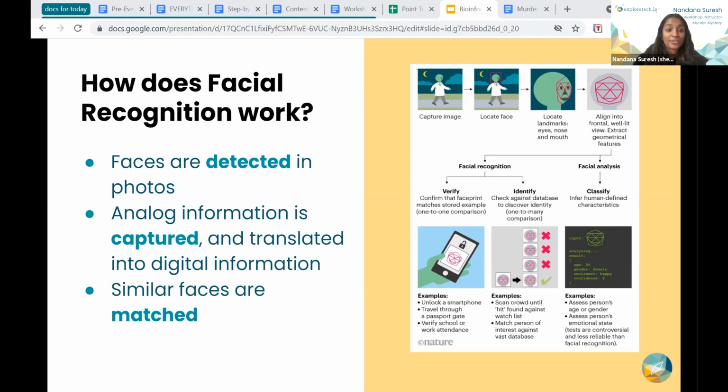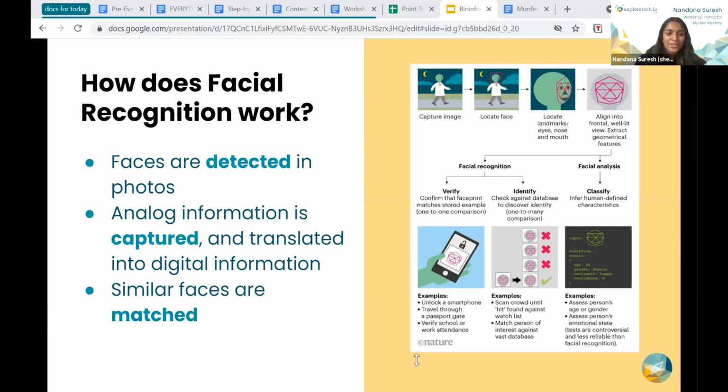And then our training process for facial recognition systems would be kind of like testing their ability to detect the faces in the sample data they're given, as well as their ability to match two faces as belonging to the same person. So when the algorithms are actually used, it works in this way through detection, capturing, and matching.